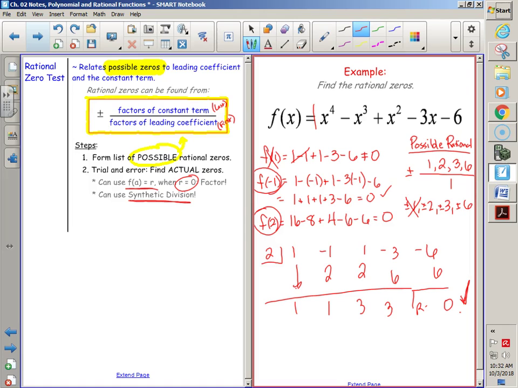How would we keep doing this problem? We would just keep going. Plug in negative 2, plug in positive 3, plug in negative 3, plug in positive 6, plug in negative 6. Wait, hold on. Didn't we just break this guy down from a 4th degree? Technically what we would say is a cubed. So couldn't I ignore these possible rational zeros and say, wait a minute, hold on. This guy, I can only look at the 1 and the 3. Oh, well, forget the 6s. It's not going to work. If it hasn't worked yet, it's not going to work now.